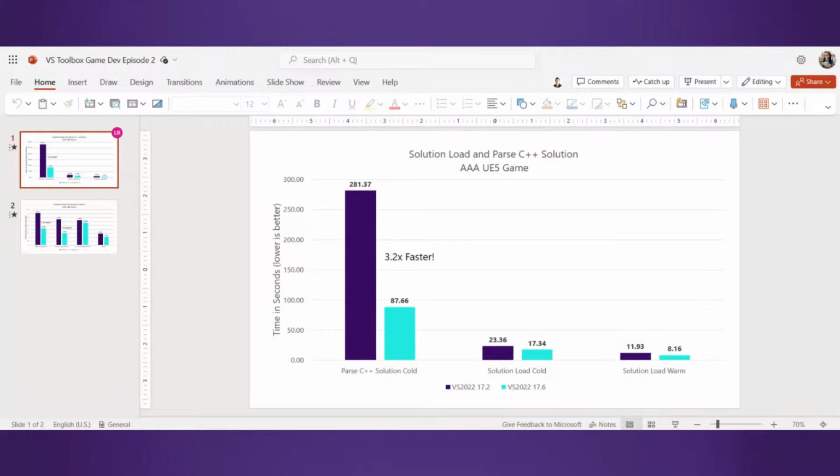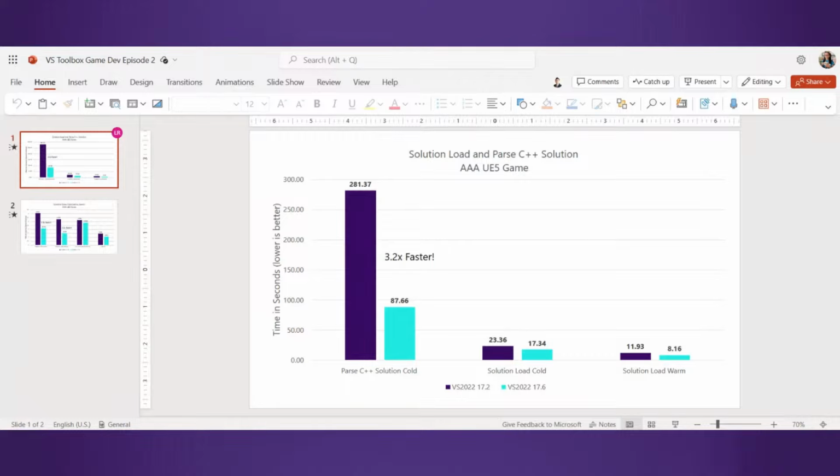There are a few cases that we measured. We did this on a AAA Unreal Engine 5 game, so it's definitely a real world game with a real world code base, not a sample project. And we measured the improvements from last year, around May, to this year's summer, so between four or five releases from 17.2 to 17.6.